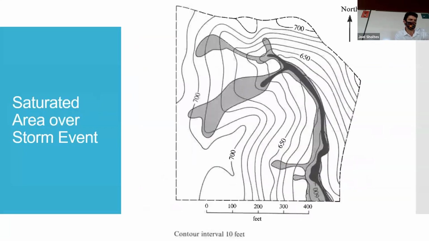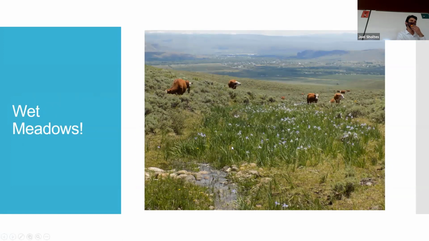You could also imagine, we'll go back to this one right here. You could imagine that you've got a wet area, and say this is right next to an ag field or a road or something like that. Whatever pollution or contaminants fall in this area are going to directly be contributed to the runoff. And so if you've got an oil spill or fertilizer application on a saturated surface, and then it rains, those pollutants are going to directly enter the waterway. So they're sensitive from an environmental standpoint. Not only are they typically wetland type areas, but they also are kind of hot spots for water pollutant contamination.